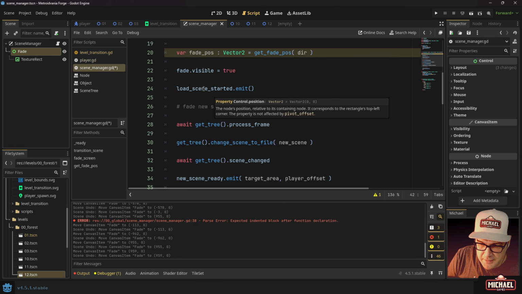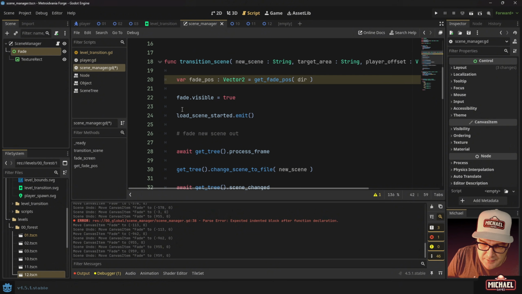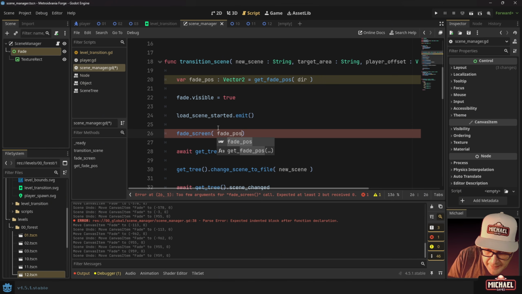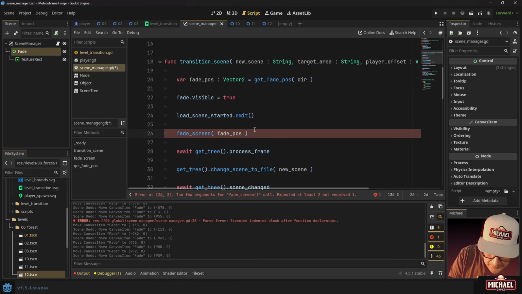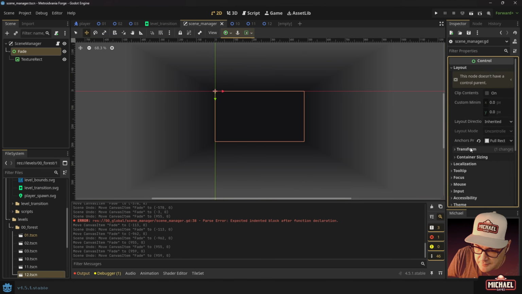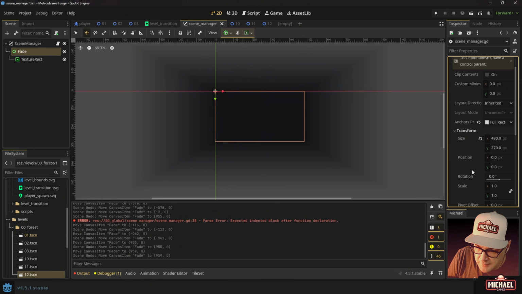And then what we can do up here in our code, we can do it before or after this, but let's assume we want to do it right here. We'll call our fade, what do we call it? Fade screen. And then we've got to provide these two vectors. So we're going to take our fade position that we calculated up here, and we need to tween it to vector 2.0. So when we're fading, we're moving it to this position of 0, 0, right? If we look at this right now where it's covering the screen and look at the transform, the position is at 0, 0. Does that make sense?